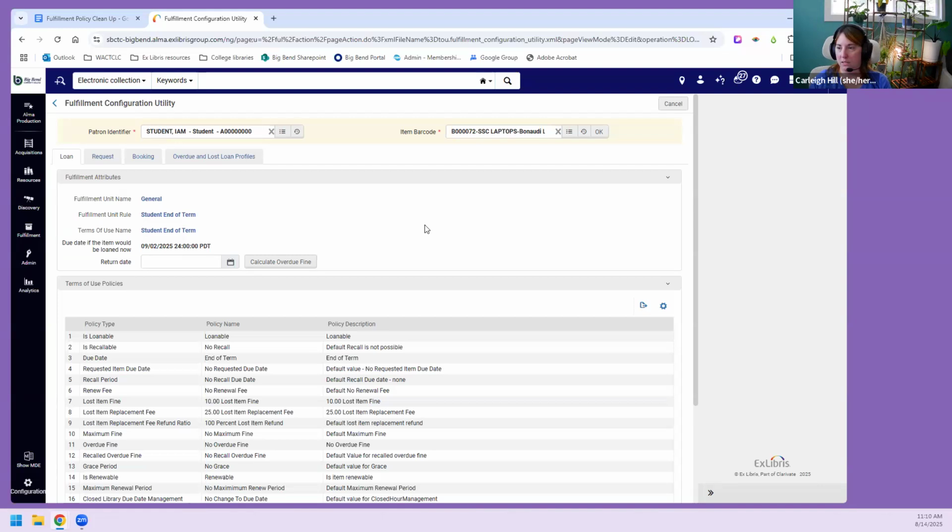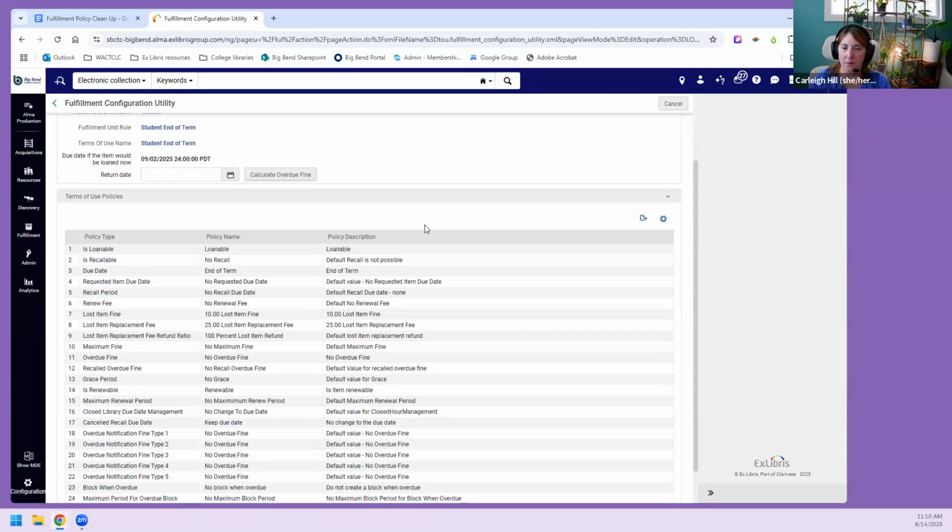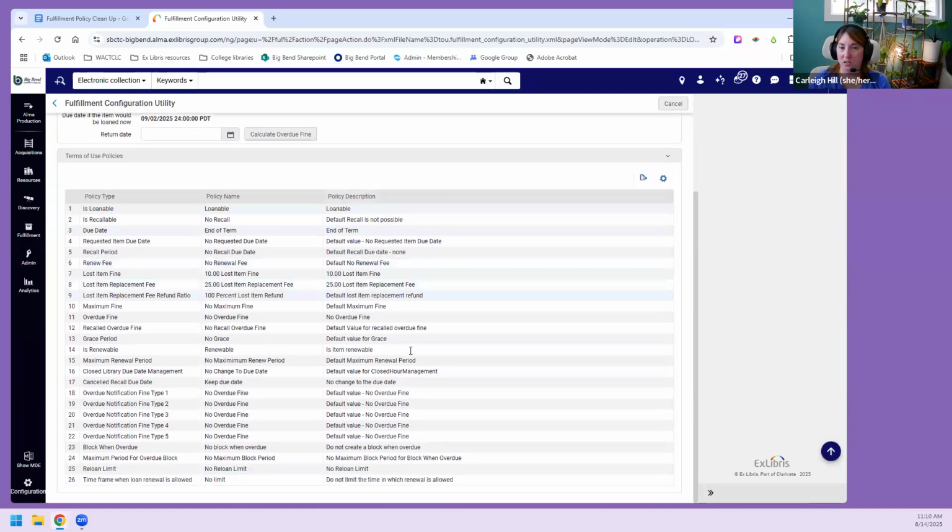So this is a good way to do a spot check through your system if you're like, what's going on? You can see the entire list of policies that makes up the term of use here. So you can see, oh, it's renewable. Well, gosh darn it, we don't want our laptops to be renewable. So we need to take a look at that.